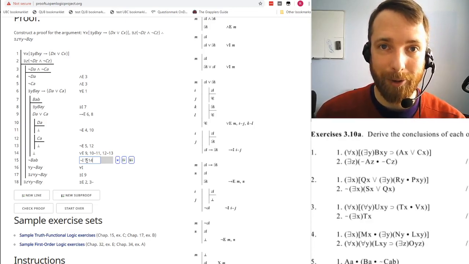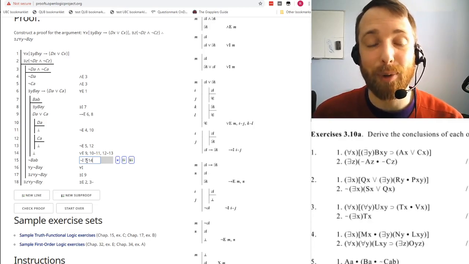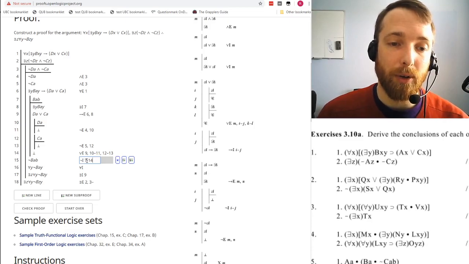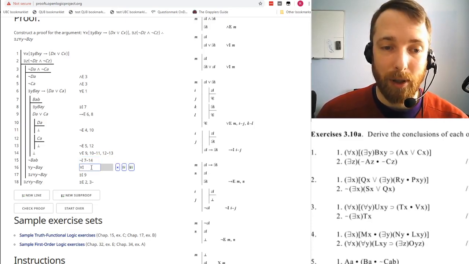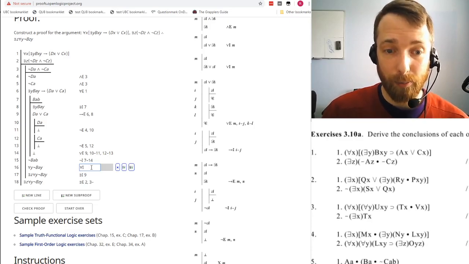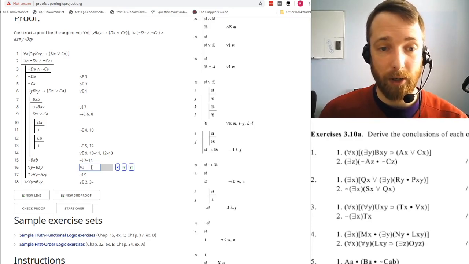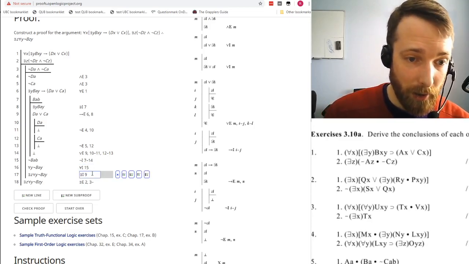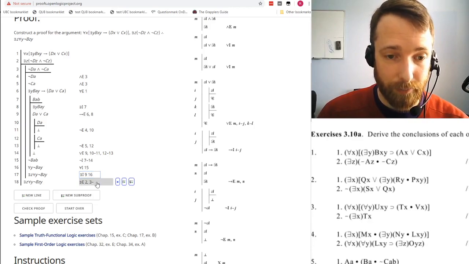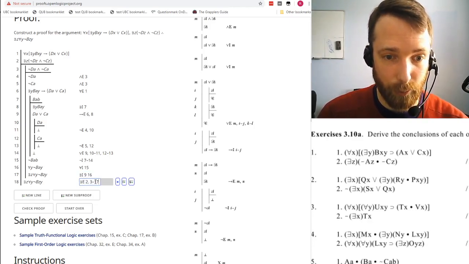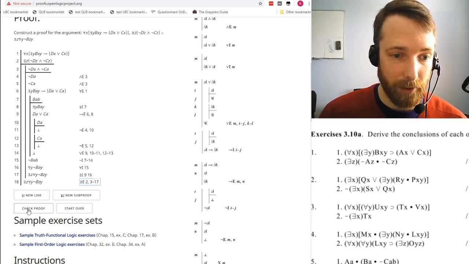By the way, here's a quick way you can fill things in at the end. If you've been following my plan A, plan B, plan C, you are almost always going to wind up on each line citing the line right before it, possibly along with some other ones, right? So this is going to be 15. This will be existential introduction on 16. Existential elimination cites the OR sentence and a subproof. Let's suppose that ends on 17. I haven't even looked. Let's hit check proof.